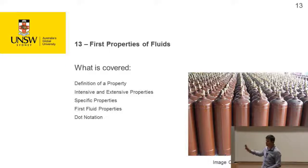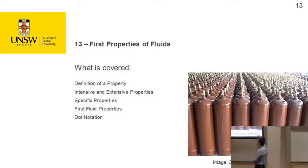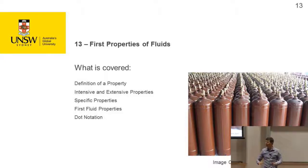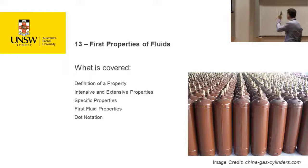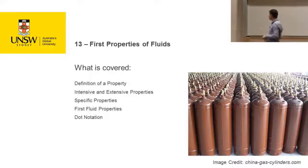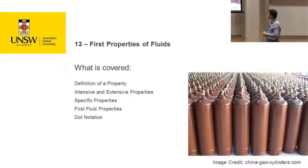I was looking for an image to put on this slide. I try to find relevant images for my introduction and conclusion slides. These are acetylene tanks. If you get relief valves from adjacent tanks pointing towards one another, you can get a BLEVE. It's something we talked about in industry.